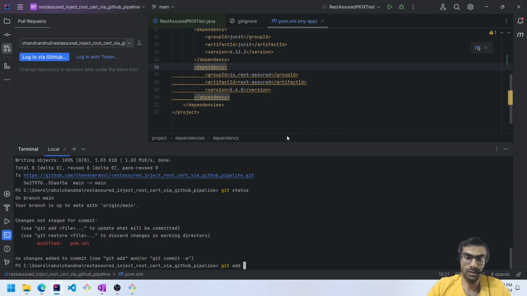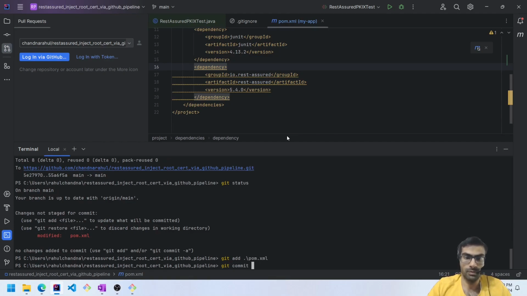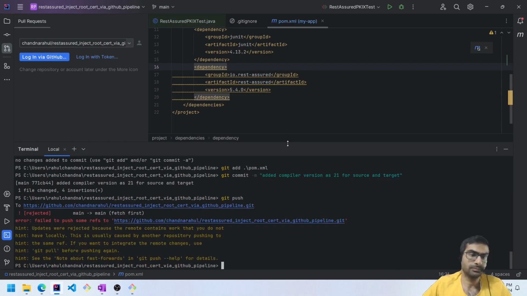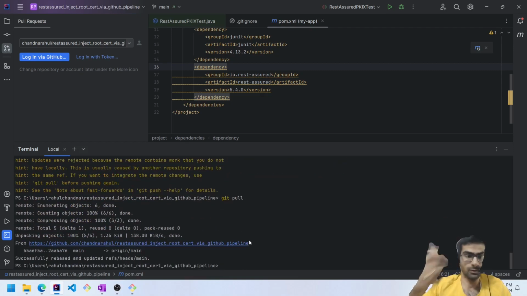Say git add pom.xml, commit -m, added Java 21 for source and target, git push. Oh yeah, we created the workflow, so we have to pull first.